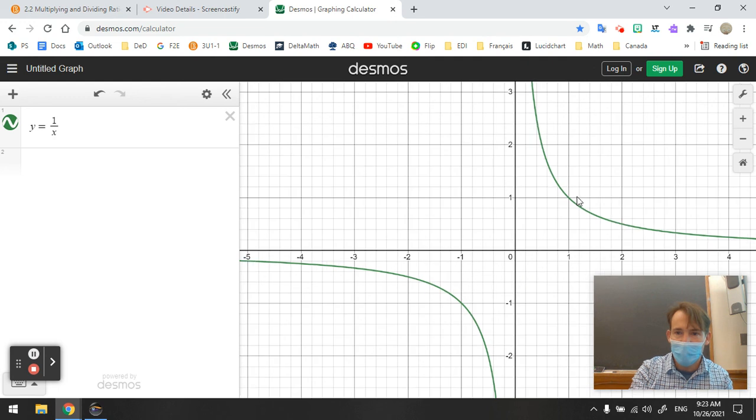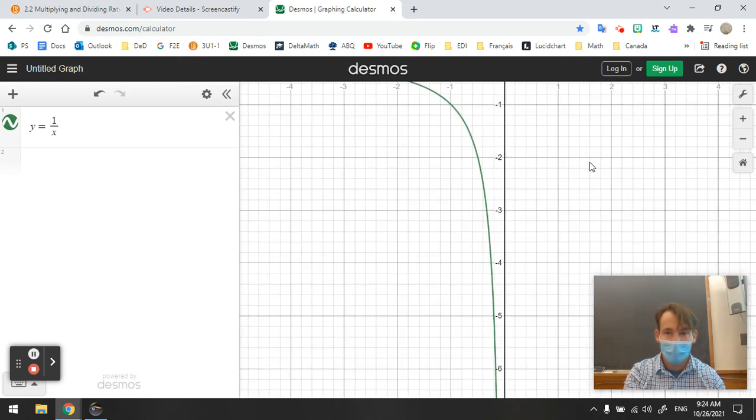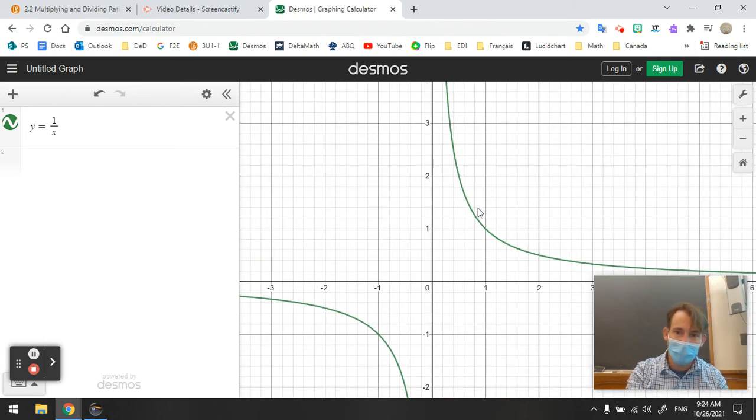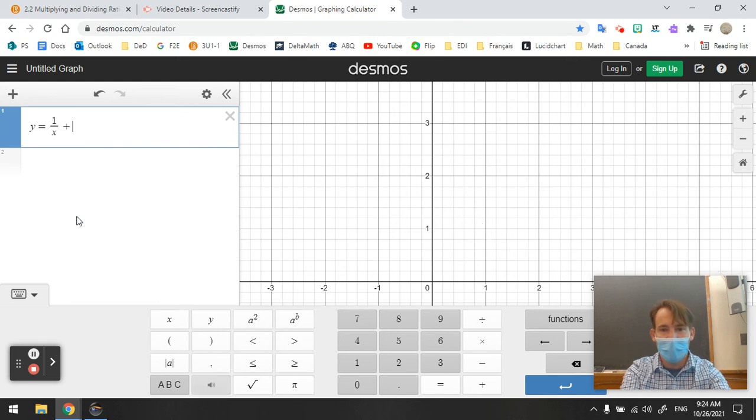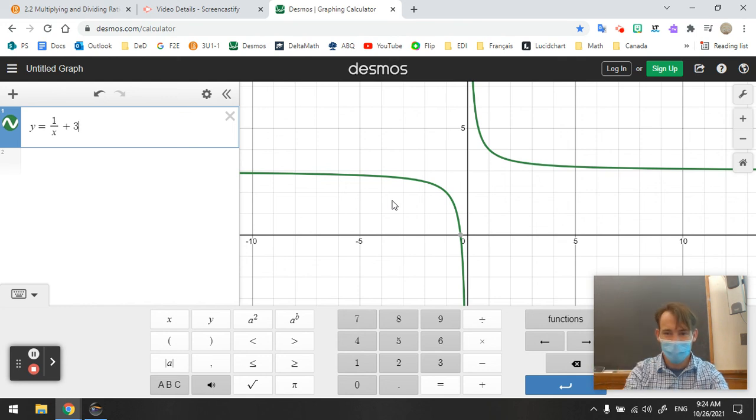If I zoom in, you'll notice that it goes through the point 1, 1. There's 1, 1. And the point -1, -1. And then as x gets very small and negative, this approaches 0, but y can never be 0. And as x approaches 0 this way, it becomes very large and very negative very quickly. And as it approaches 0 in this direction, it becomes very large and very positive in that way. Okay? So that's the function y is equal to 1 over x. And you're going to do things like add 3 to it and say what happened. And you'll see, well, it just went up higher. Okay, so those are the investigations that you will complete with those functions as well.